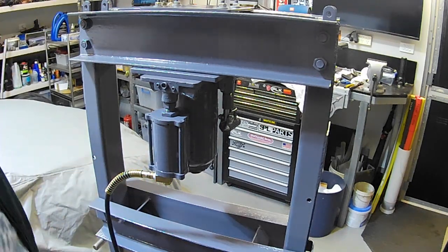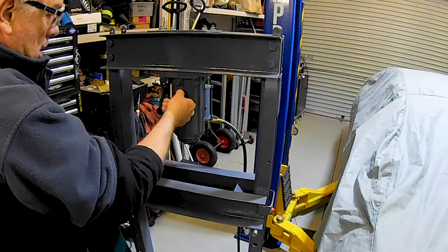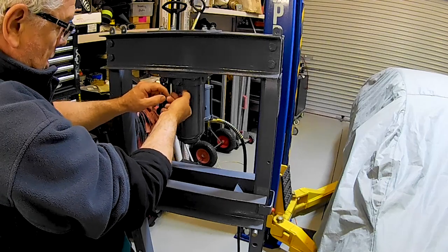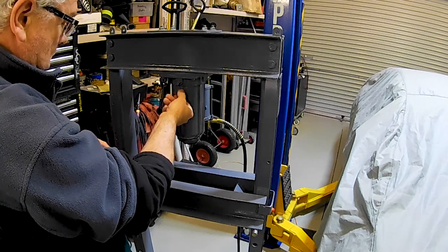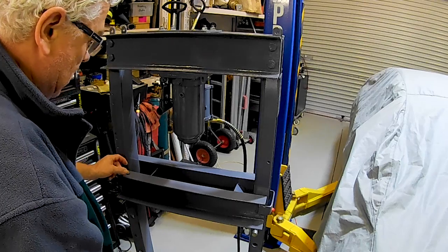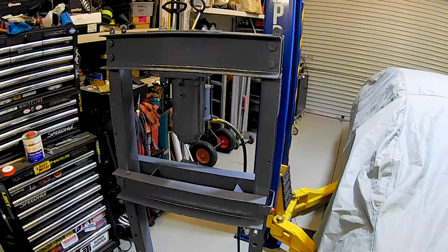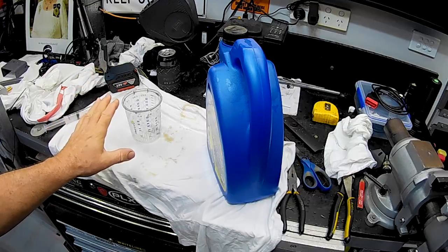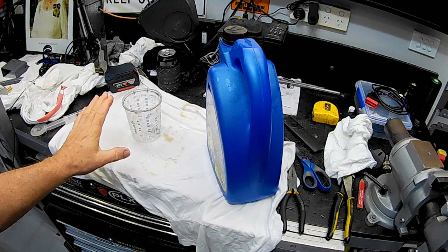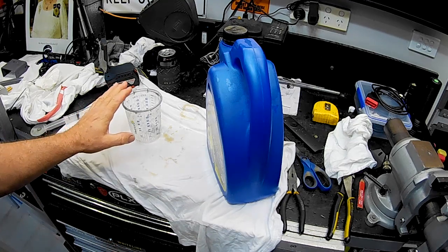Alright, let's head back to the front. We're definitely getting there now, folks. I think the next thing we need to do is throw a bit of hydraulic oil in her. Might just put a nominal amount in there for the time being, just to make sure that it's going to work, just get up above the level of the dip tubes, and see how we go. It had roughly about 600 mils of oil in it initially, so I think we might throw about 300 in, just for our first test.